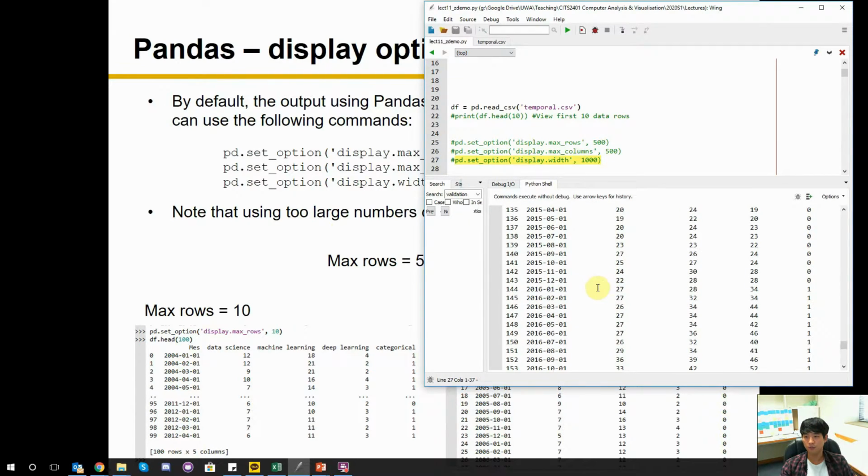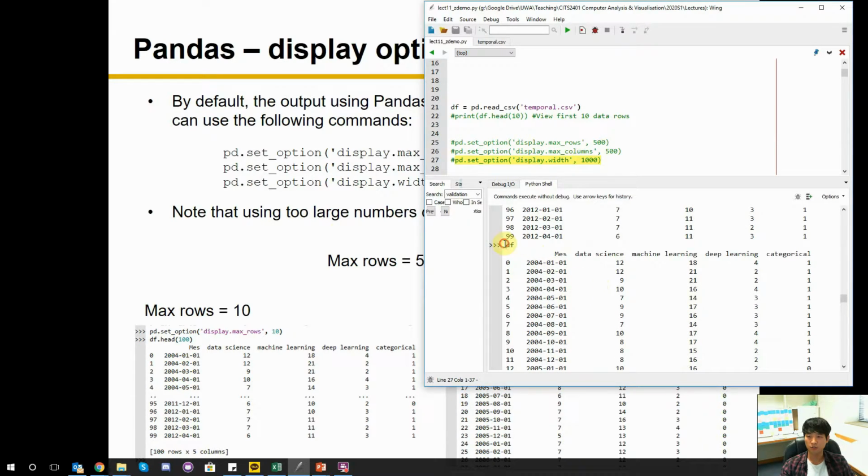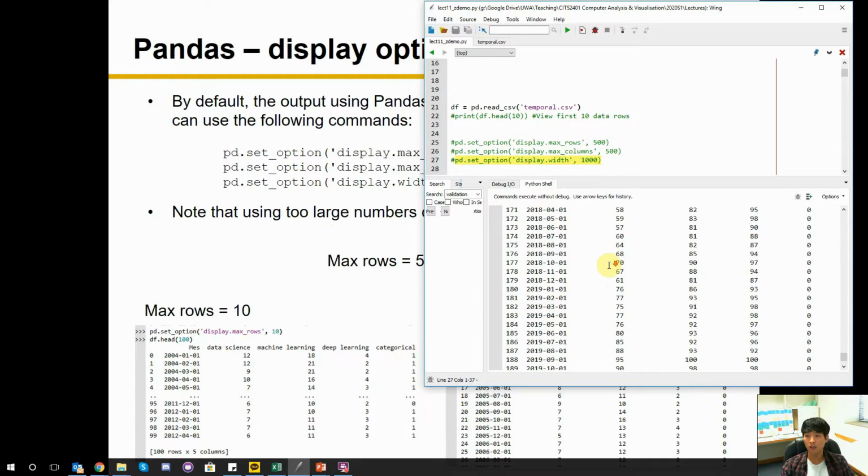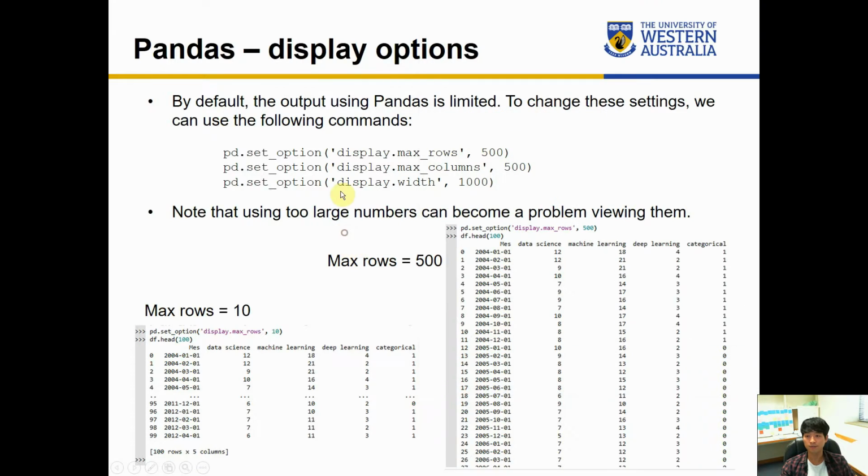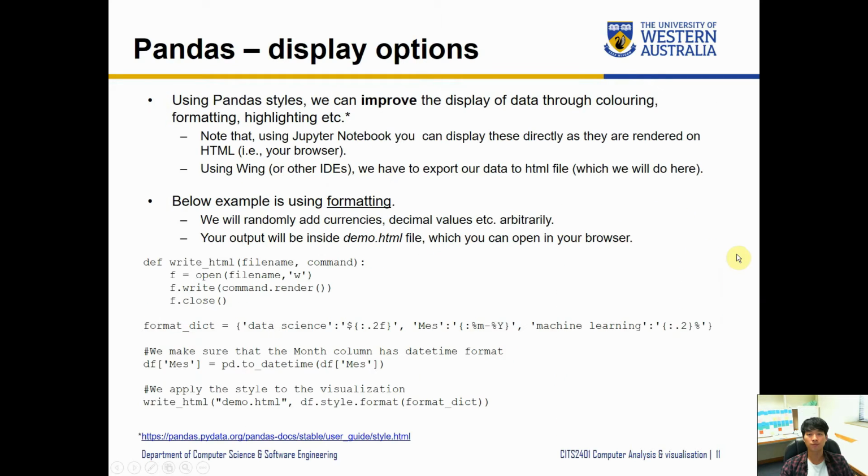Okay, so this will also affect if we just check the data frame itself. So it shows us that there are 200 records, right? So this is what we typed in, and as you can see, there are no dots in between, and basically we go until the very end. Okay, so that's the difference between those two.